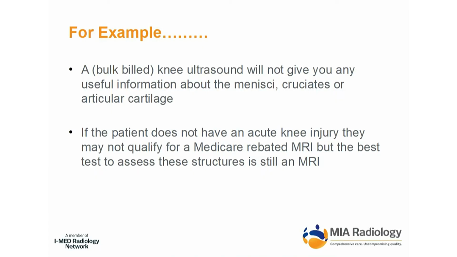And the other thing is, is there a Baker cyst? Well, yep, that's great. Ultrasound is great for diagnosing a Baker cyst, but the Baker cyst doesn't tell you what's wrong with the knee. It's a symptom of something going on, mischief inside the knee. Similarly, a suprapatellar effusion. Yep, there's an effusion there, but it can't tell you why. So we'll do a little bit more knee things in a minute, but then you're thinking, okay, but the patient doesn't have an acute knee injury, and you're really up on top of all of your MR rebates, and so you know that the patient is not going to qualify for a rebate. So you're thinking, what else can I do? But in actual fact, if they've got instability and locking, even if they've had it for 2 years, the best test is an MRI, and there's no way of getting around that.